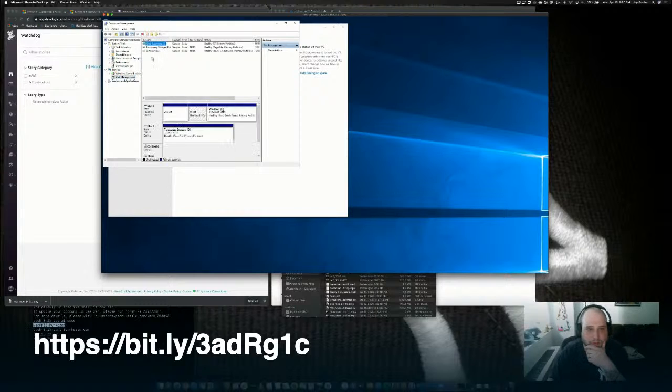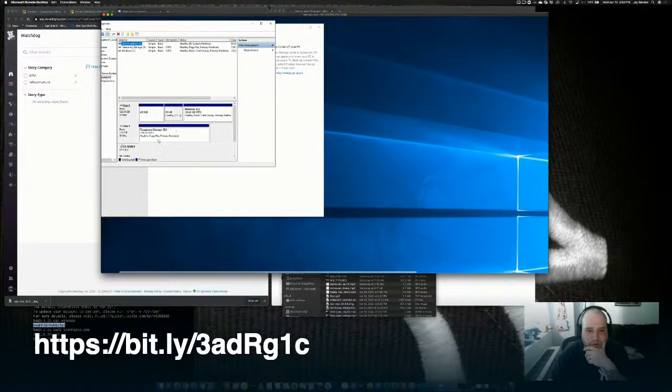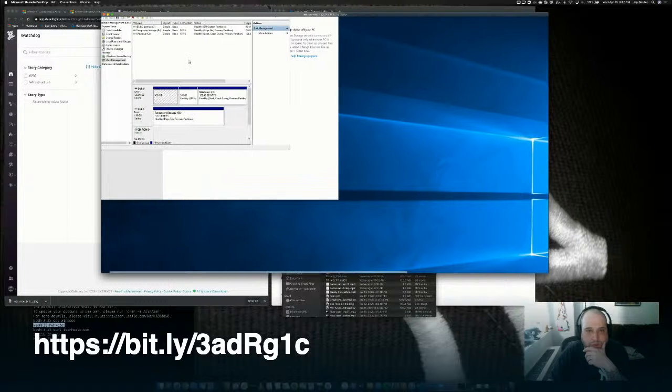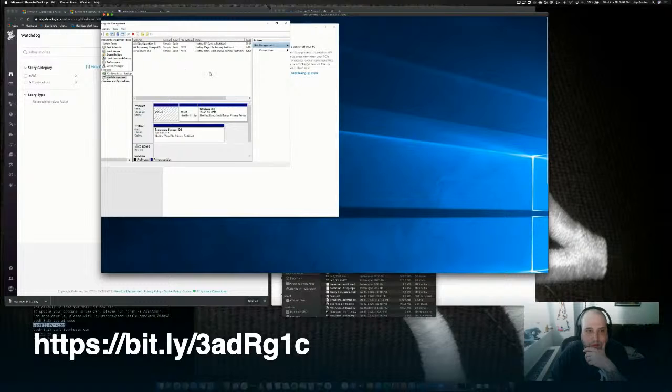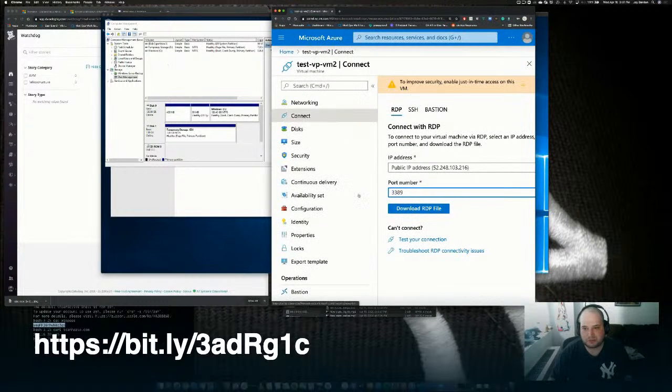And there's that extra disk, I believe, that we mounted. Where is it? There's that 256 guy. Huh. Where's my other disk? Let's go back to the portal and see where that other disk was. Did I just not create it?